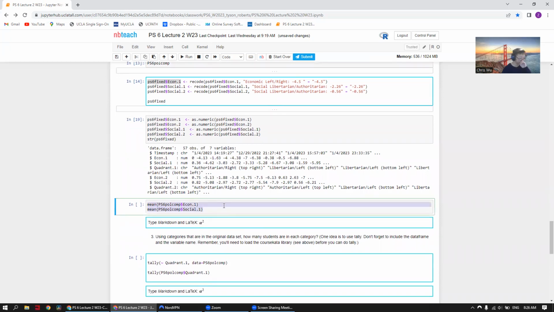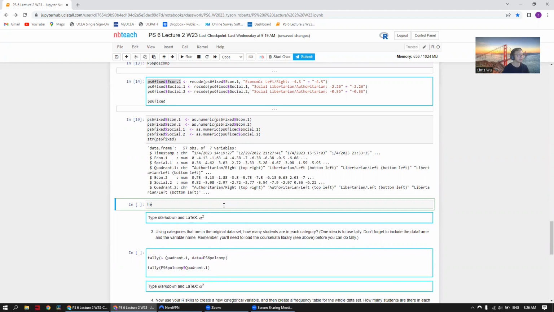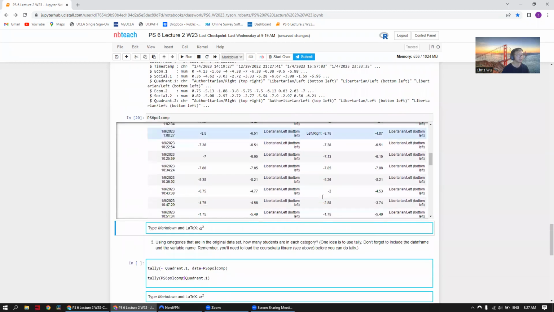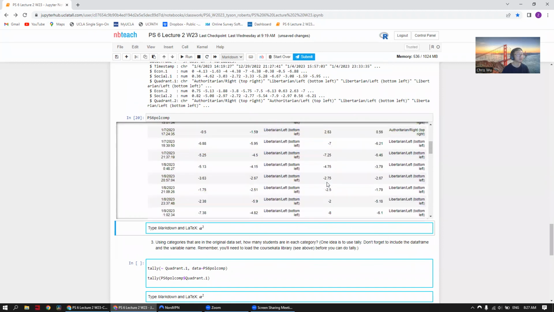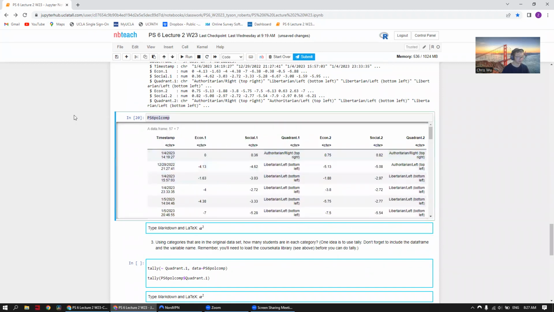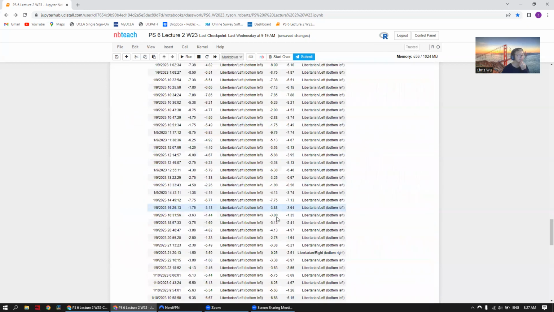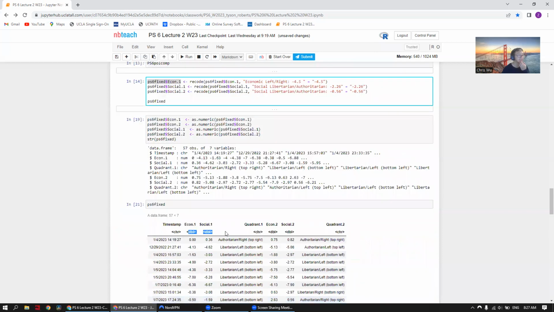And I can compare these two tables. Let's say here, if I want to take a look at the head of, no, let me just take a look at the whole table. PS6 POCOMP, and then let me check that. The original data has one mistake here, a row of mistakes here, and then these are still characters. But if I check my PS6 fixed, do I have a 6 in the name? Yes, I do. Okay, so let me check that. This one does not have these errors anymore, right? And this is in double now. Okay, so that's how we fix these.